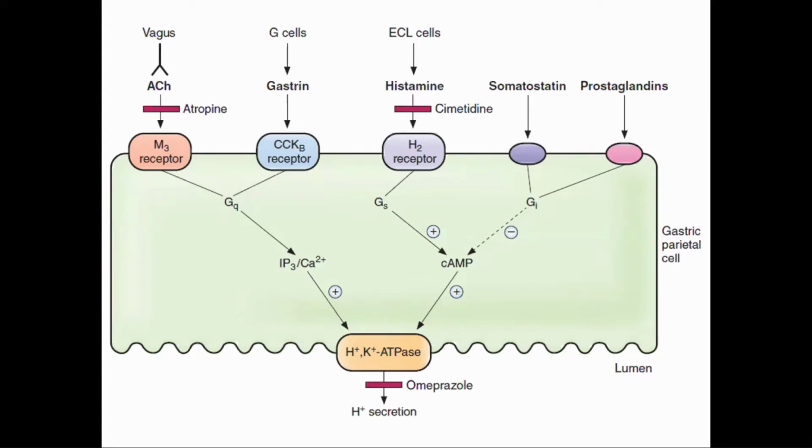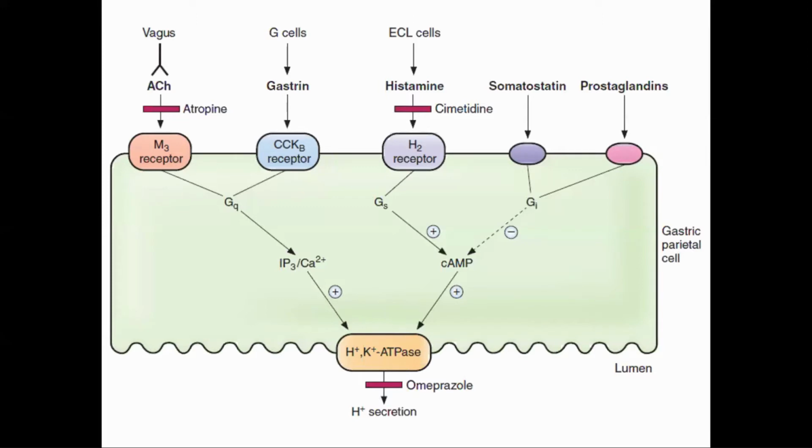These enterochromaffin-like cells are stimulated by acetylcholine itself. So acetylcholine is activating the enterochromaffin-like cells, and they release the histamine. That histamine goes to the blood and acts on the H2 receptor present on the parietal cell. When it acts on the H2 receptor, a G protein coupled receptor, there is stimulation of the Gs subunit, which increases the cyclic AMP level, and ultimately it causes the release of hydrogen from the parietal cell.